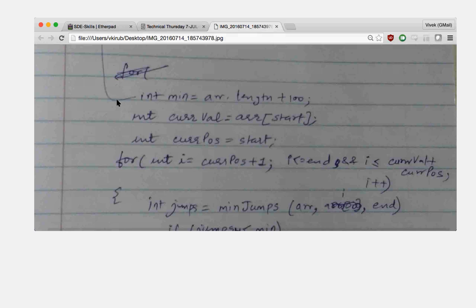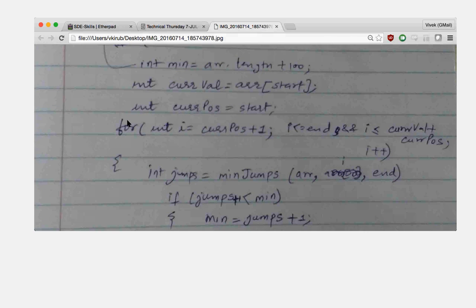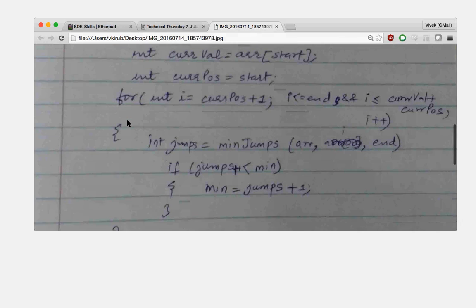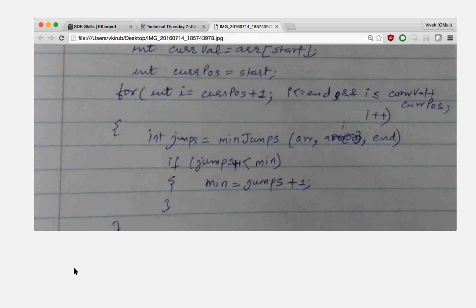So now we know that whatever position we have to start from, by looking at the value, we know we can go to at most that particular position. Since it is at most, for the array elements in between, we will compute the minimum jumps. So I'm computing from the next position after the current position, and before the value that is in the array. So i is less than or equal to curr_val plus curr_pos. The current position is start, and curr_val gives us the maximum number of jumps we can take, how far in the array we can traverse. So that will be i less than curr_val plus curr_pos, and then we implement it.